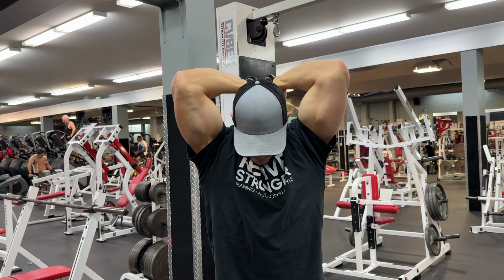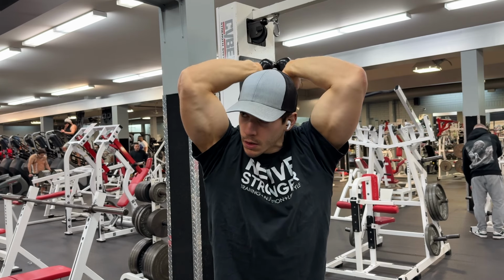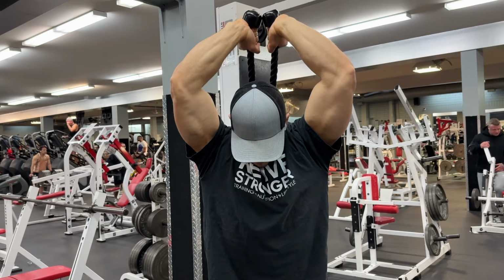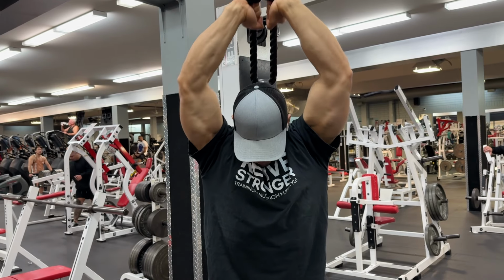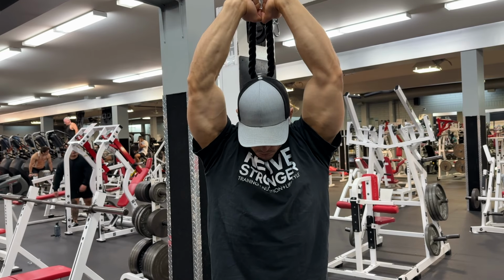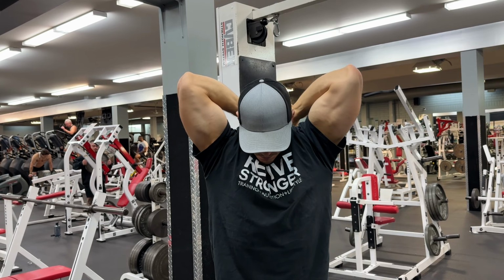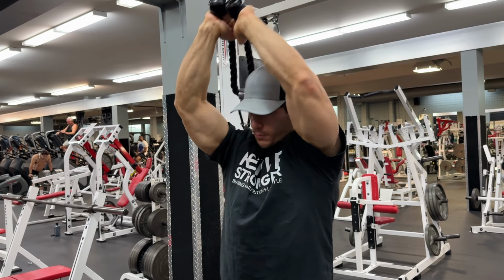I move slow on the way down with a pause at the bottom and move faster yet still smoothly on the way up. I move as low as I possibly can at the bottom of each rep, where I can feel a big old stretch across my triceps. Yet I don't quite fully lock out at the top of each rep, nor do I pause there. And then I simply just aim to do as many reps as possible as far as my intensiveness goes. And that does it. And that's the workout.